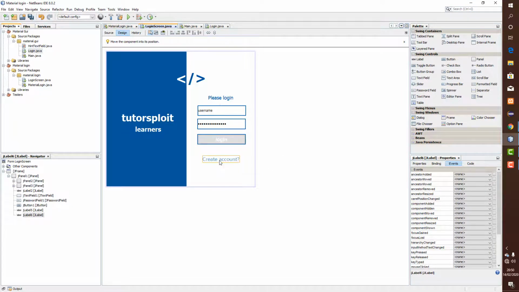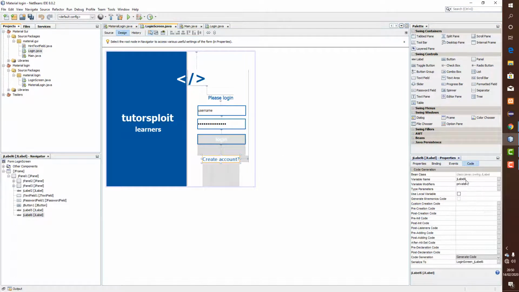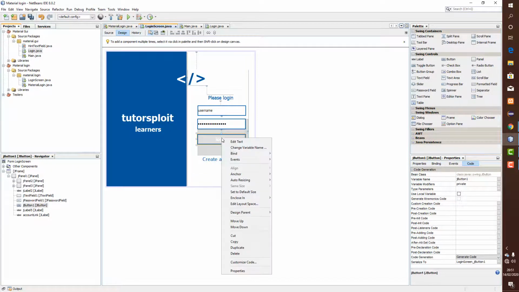But for the code, what matters is the access names. For example, this is the name of this variable. If we want to call this variable in code, we will use this name here. So I'm going to call it account ring. Just a moment, account ring, right? So I explained how I have had to name this object.